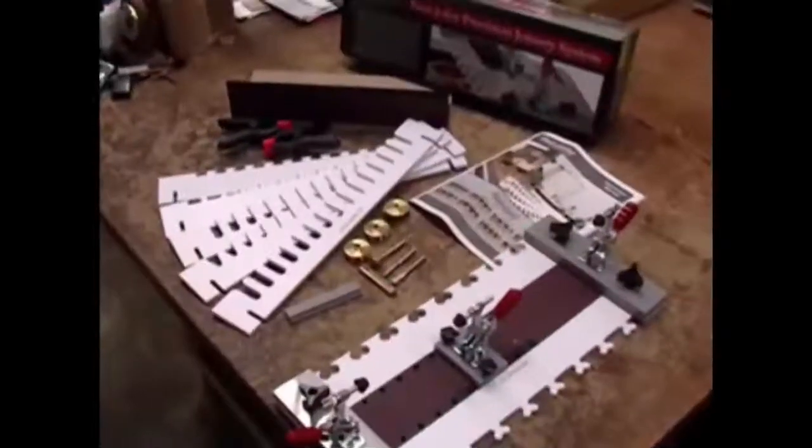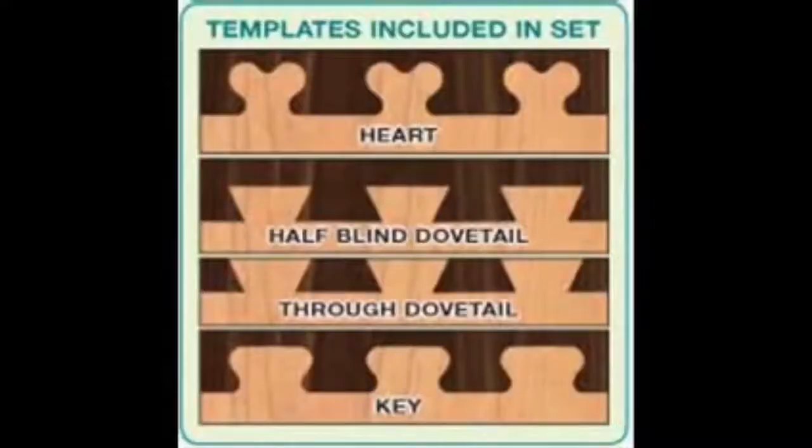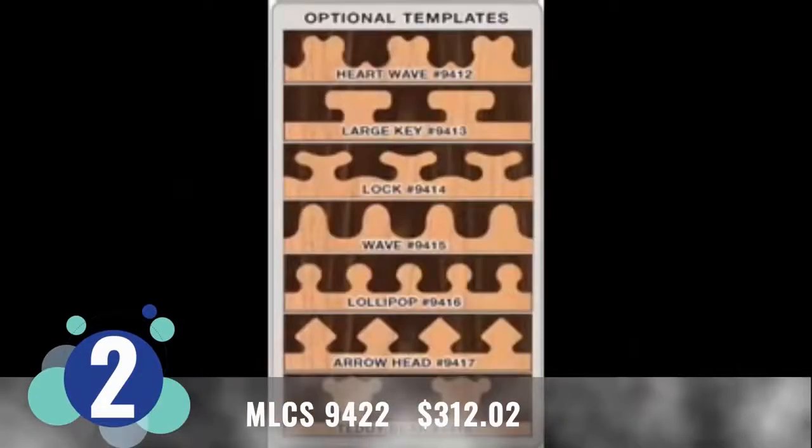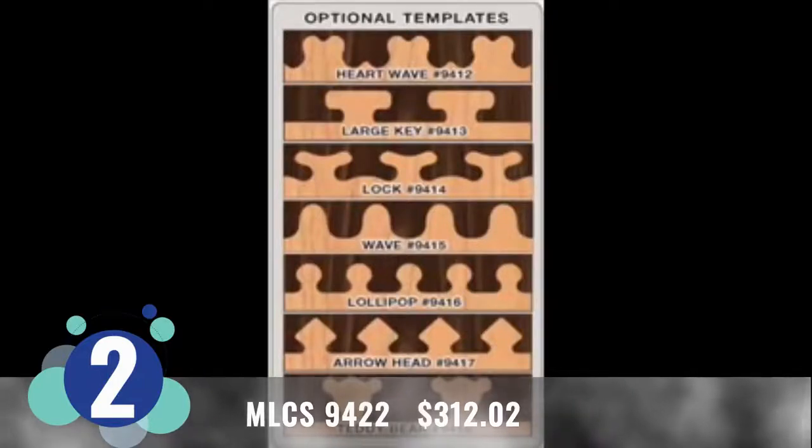This system will allow you to make 11 unique joints quickly and easily. 4 template sets are included with the joinery system: the heart shape, the half-blind dovetail, the through dovetail, and the key joint. 7 additional template sets are also available for the precision joinery system in very unique shapes.